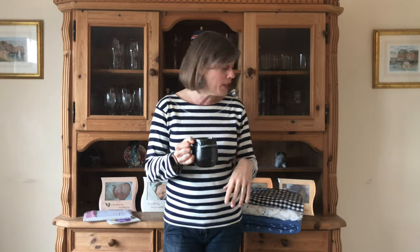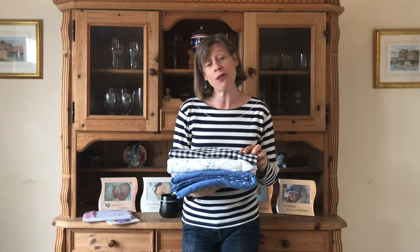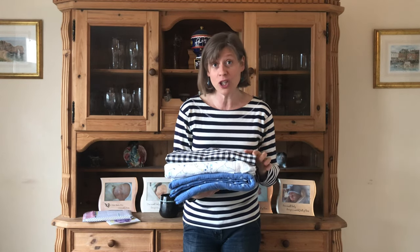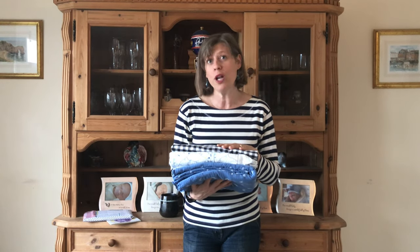I'm going to take the coat off and show you one more thing about my week to round up my Friday Sews. If you have any comments or questions about the coat, please pop them in the comments — I always try to answer and I promise I'll get back to you. Also, if you've been following me on Instagram, you'll know I've been going through my Sew Hayley Jane fabrics and trying to find pattern inspiration for the ones I haven't used yet.